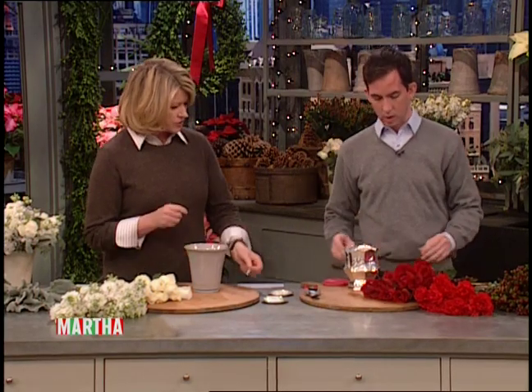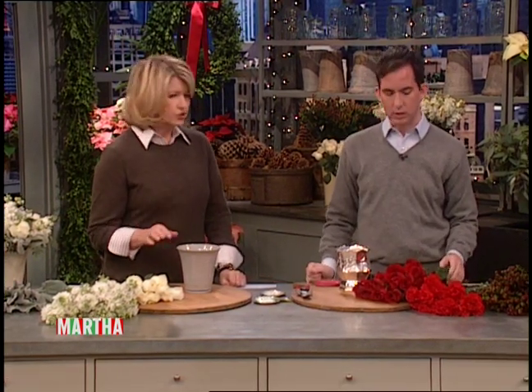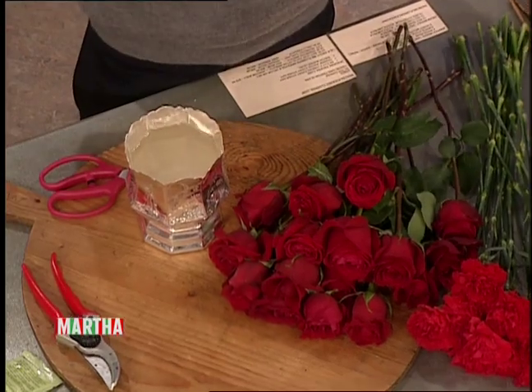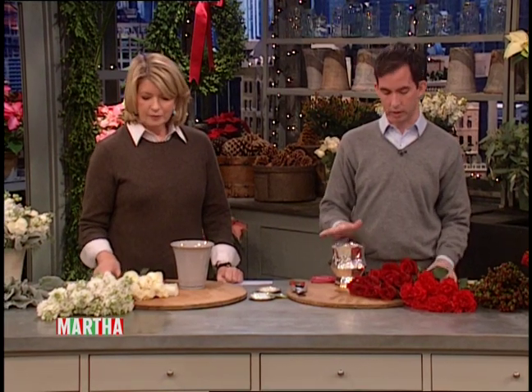And if you have a sticky stem, I still suggest to people to put like a teaspoon of chlorine bleach in the water too, just to keep that scum from forming in the vase. And it should be cold water. Alexis told me last night that John Cutie once gave her a bunch of roses and he put hot water in there so that they'd open fast — and they lived for a day.